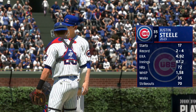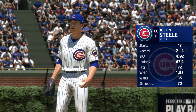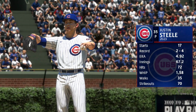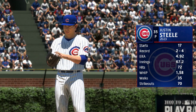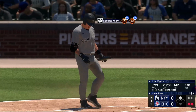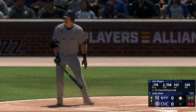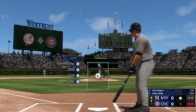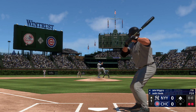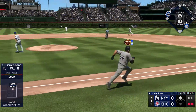Just about set to go. And on the hill, the lefty, Justin Steele. Chris, it's a little more common these days, but still, he's a strikeout per inning type of guy. Well, I hear you about the strikeouts. A lot more guys striking out today. But when you consider having the ability to get that strikeout, particularly when you need it, a man on third, less than 2 outs, situations where maybe you're not a real high strikeout guy, but just knowing you have the swing and miss stuff in a big spot.